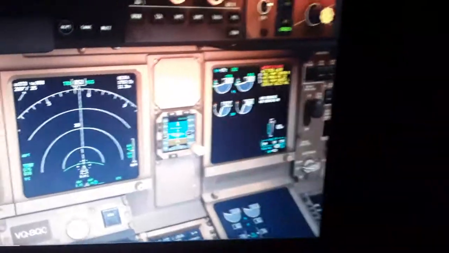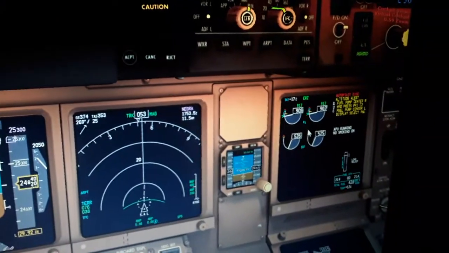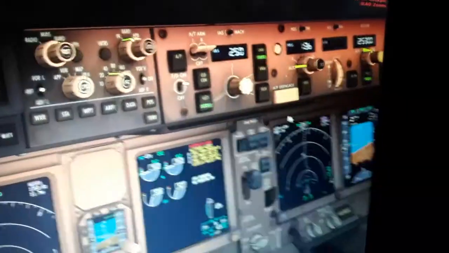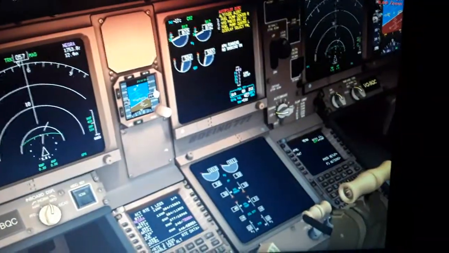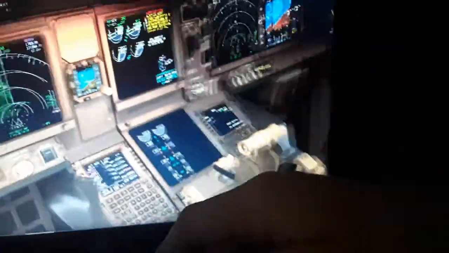So this is our spacecraft now. We're going back to the airport. Got maybe like 15 more minutes left. Exactly. So need to be a little faster.